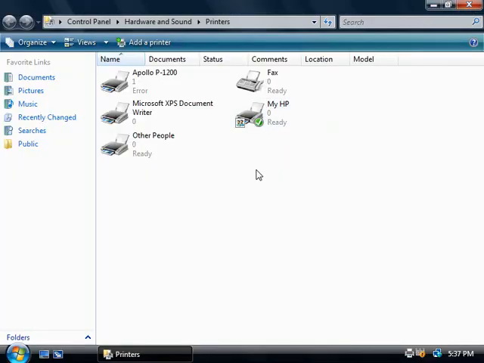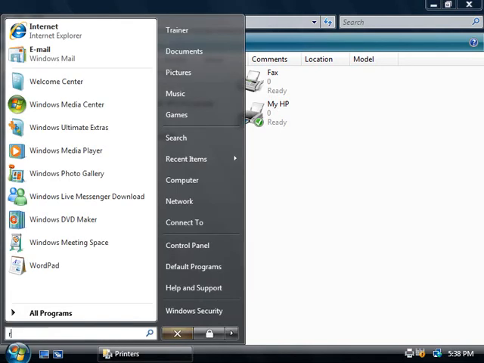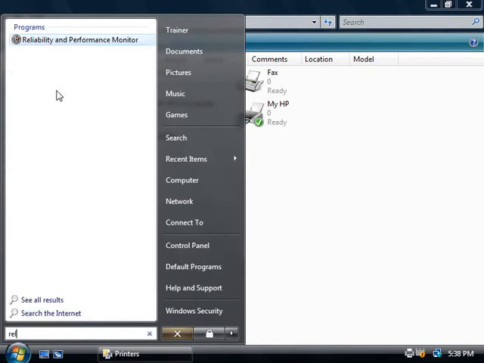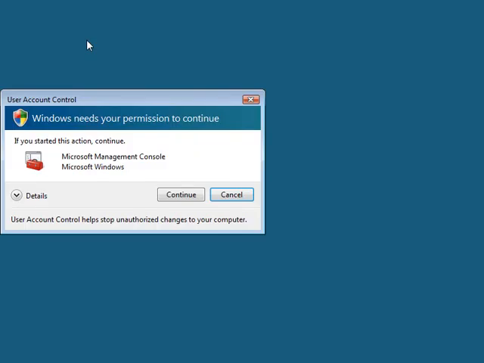Okay, well the final thing I want to talk about in this video is the performance of our printing. Now it's unlikely that you're going to want to monitor the performance of your printers at home, but in a corporate environment, especially if you're responsible for looking after the printers, you can set up performance monitoring so you know how your printers are going. So if we click on Start, and type in REL, at the top we'll launch the Reliability and Performance Monitor, and of course we'll click Continue on our user account control message.